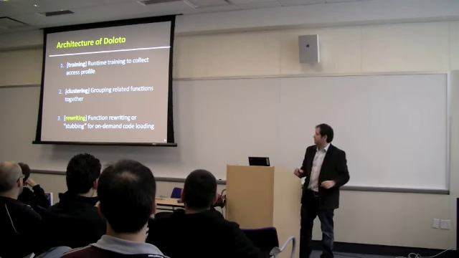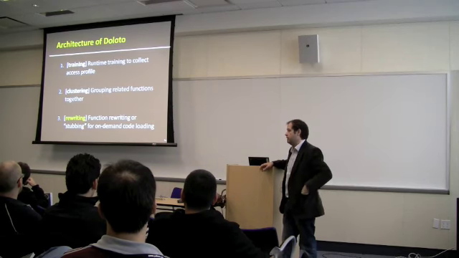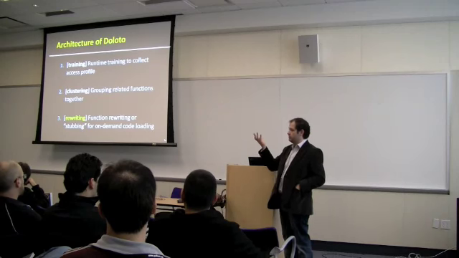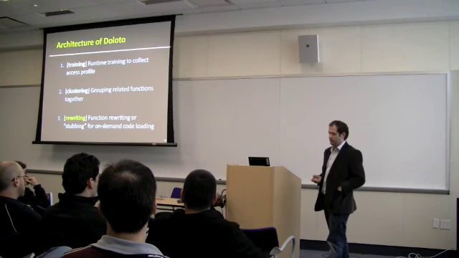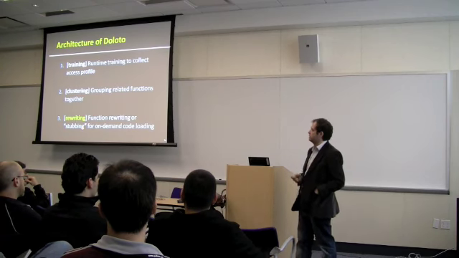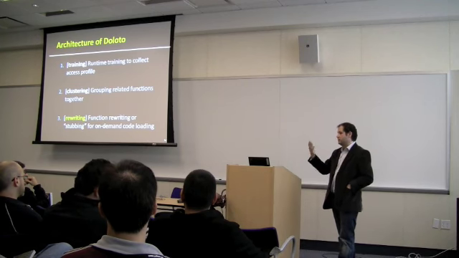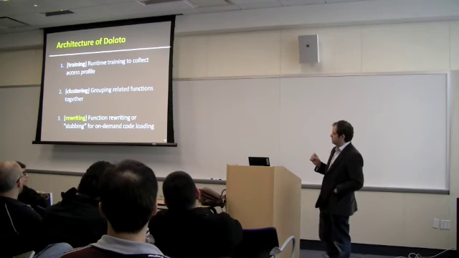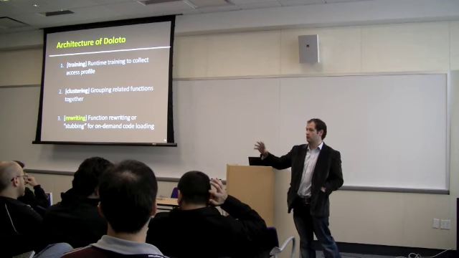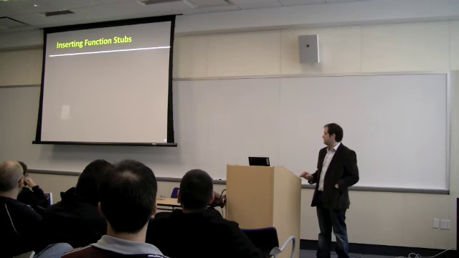And the final bit is rewriting. Once we've done all of this training and clustering, we can now take the original JavaScript code, which is readily available. You can go to Gmail, save their JavaScript on your disk, and that's pretty much what Doluta does. Then we take that, parse it, and rewrite it. How do we do this rewriting? The idea is that we stub out code that's not immediately necessary. Let me show you an example of that.